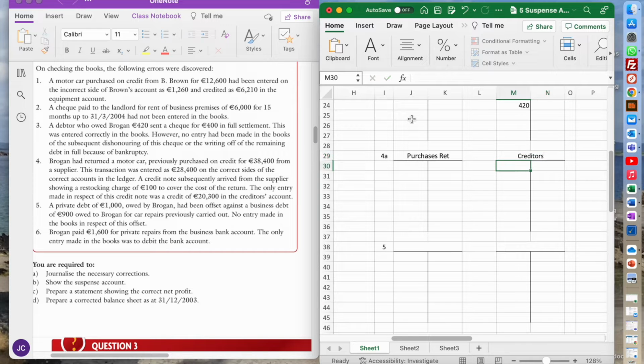were done wrong. So what I did was I put in, let's see, 38 400 is what I should have put in. Purchase returns, so just double check I'm on the correct side here. Purchases is an expense, so that means the debit side would be a plus side of purchases. When I return, it's the opposite, so that's correct. Creditors is a liability. I have less liability, I owe less money when I return goods, so that would be a debit in the liability account, so that's correct. So 38 400 should have gone there. What I actually did was I put 28 400 in both places. So to fix it, I'll put 10 grand. So that's my correction.